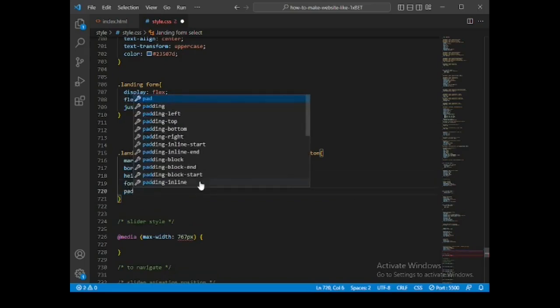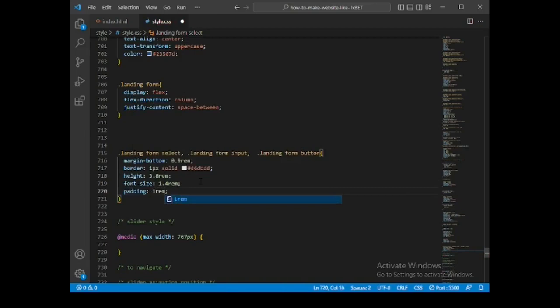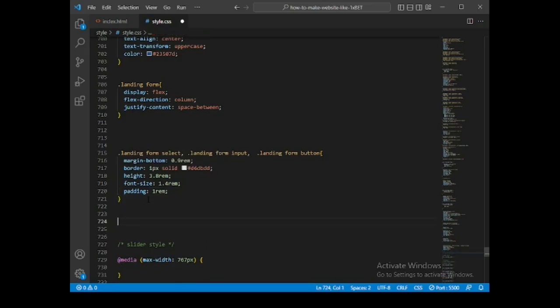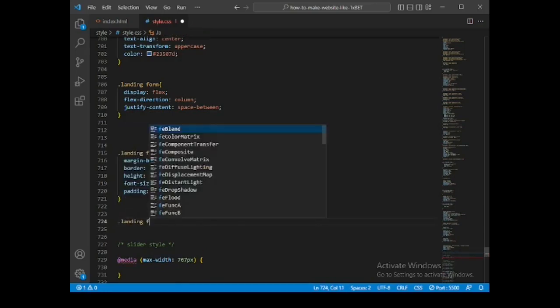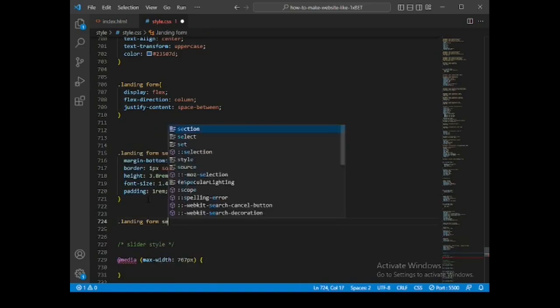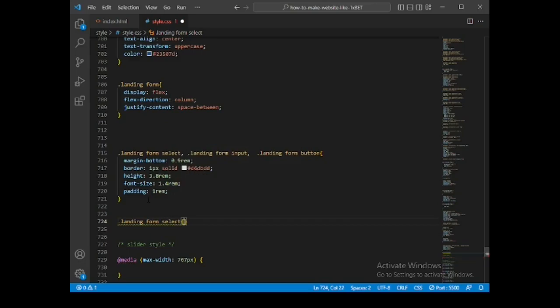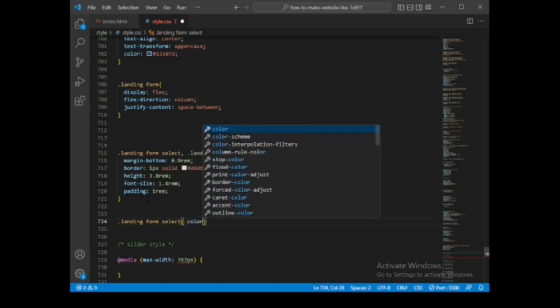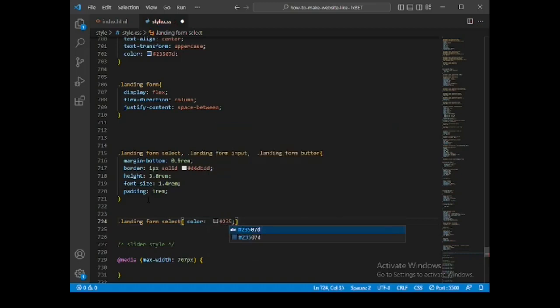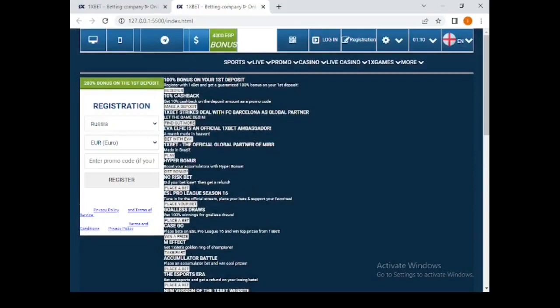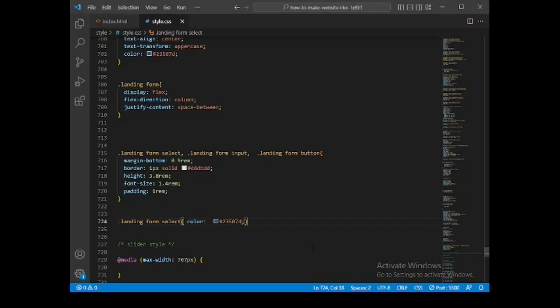Padding 1 rem. Dot landing form select. There you can see everything has changed. So let's continue styling. It's taking shape beautifully.